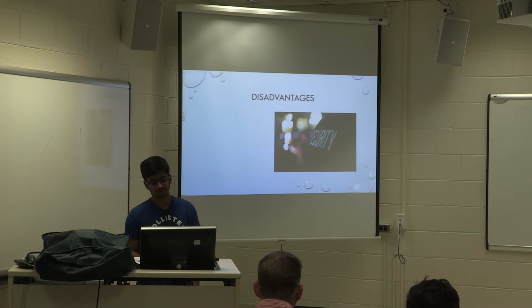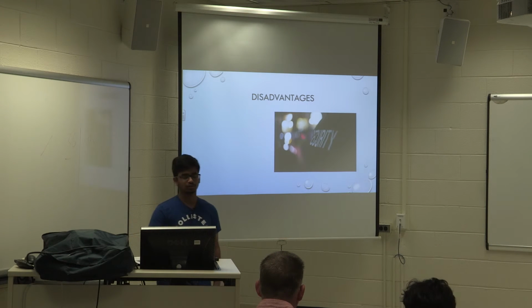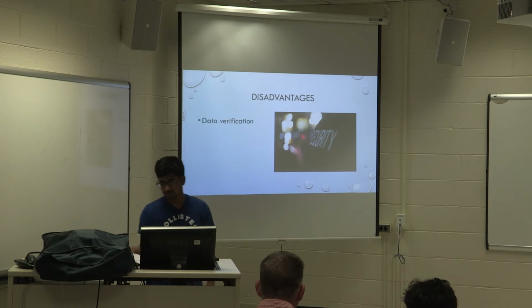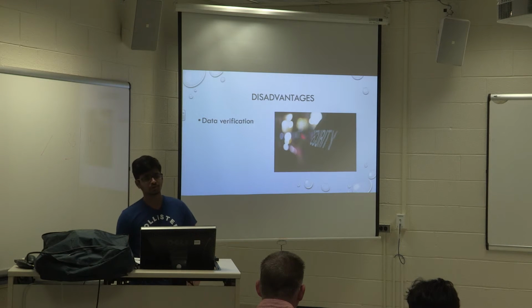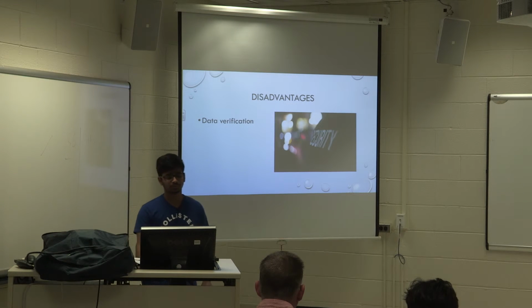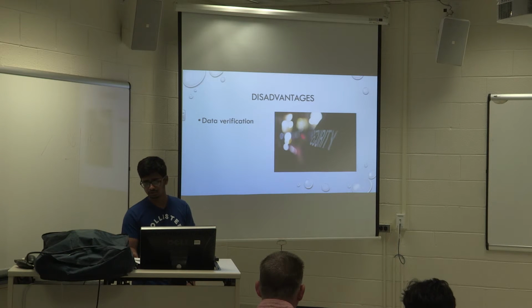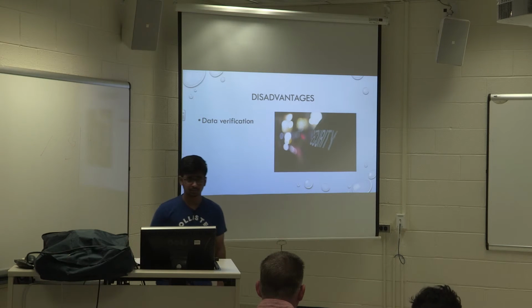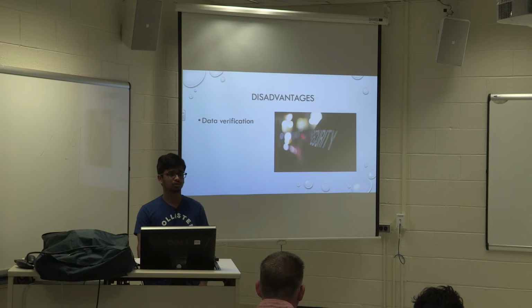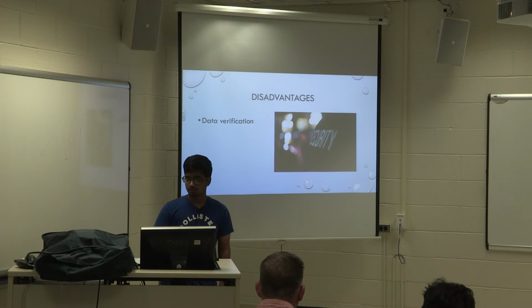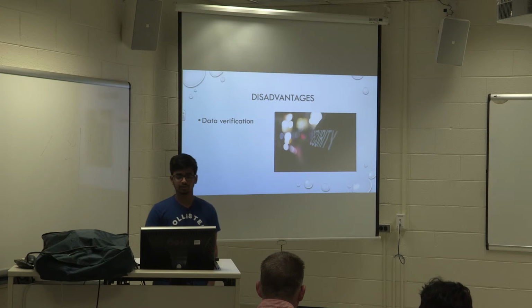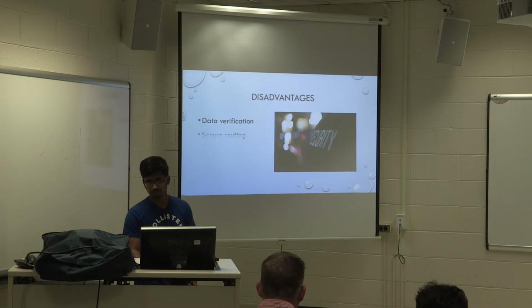Let's see now some disadvantages of using car-to-car communication. You never know whether the data that is coming from your friend's car is verified or not. So in order to have verified data, you need a data correlation mechanism, but that is not yet developed. So this is one of the disadvantages of using car-to-car communication.